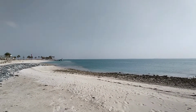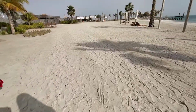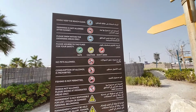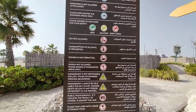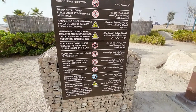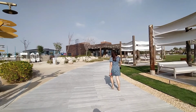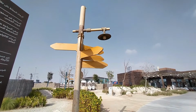BAB AL NOJOUM site is perfect for those who love the idea of sleeping underneath the stars but don't wish for a truly rustic experience. Also, being based on Al-Khaimah Island means it doesn't involve a long sojourn from the city center. This camp is a 17-minute drive from the Corniche, under 30 minutes from Abu Dhabi International Airport, and 35 minutes from Yas Island.